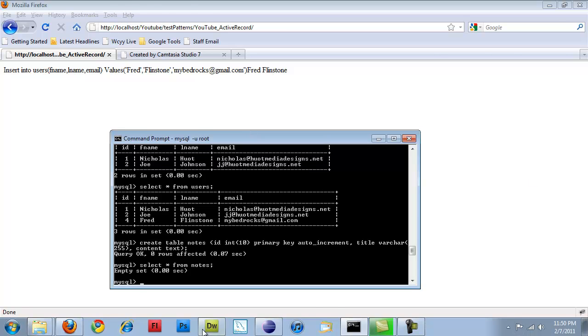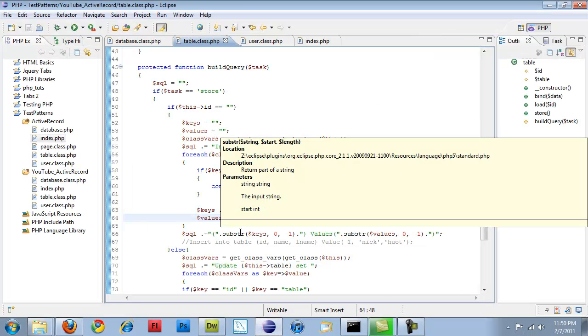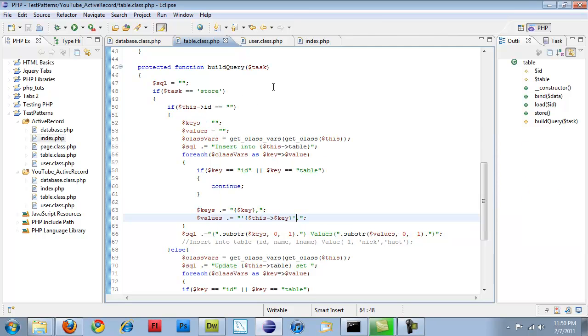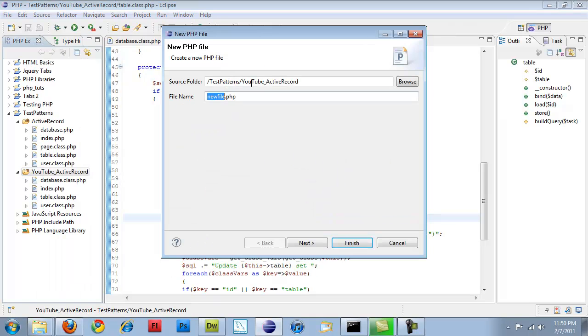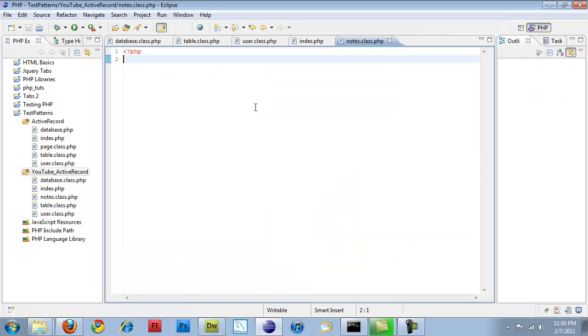Alright, so now I have my table, and if I select everything from notes, we have an empty set. Now I want to make it easy, and I want to create a new object to access those notes in that table. So I'll do new PHP file, notes.class.php, class notes extends table, and then we are going to create var title is equal to null.